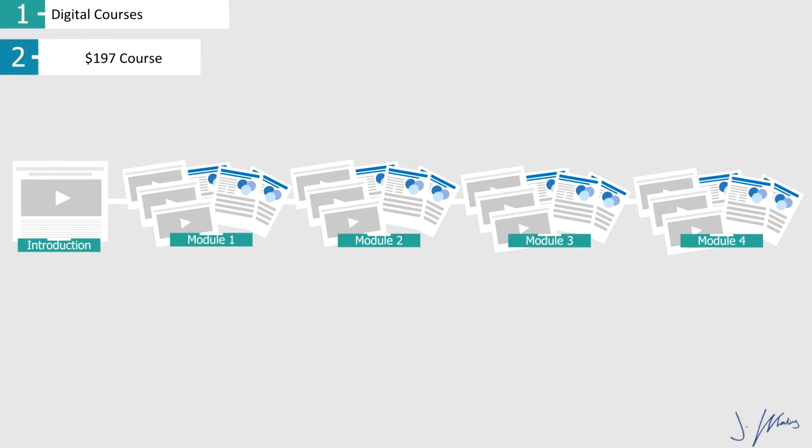Now, after that, you probably want to look at creating a full-blown masterclass or master course. And I'll get to the difference between this and an implementation program in a second, but this is where you're probably going to have 4 or 5 modules. You're going to have at least 5 or 6 hours of content, and you're going to be building out a lot of videos, diagrams, PDF guides, and downloads to help people be successful with whatever they're trying to accomplish.